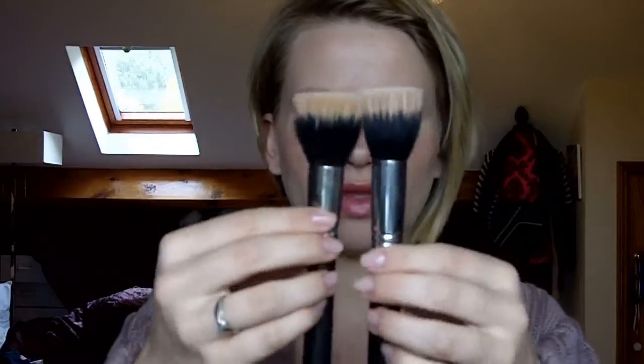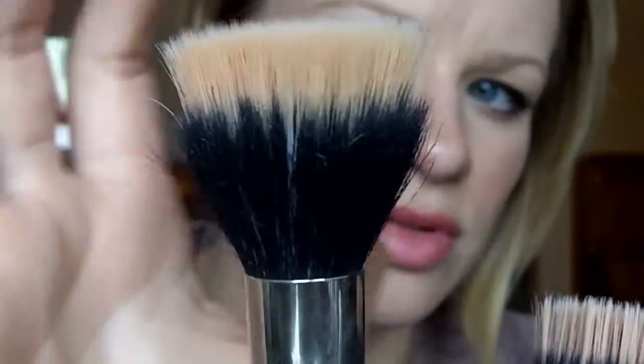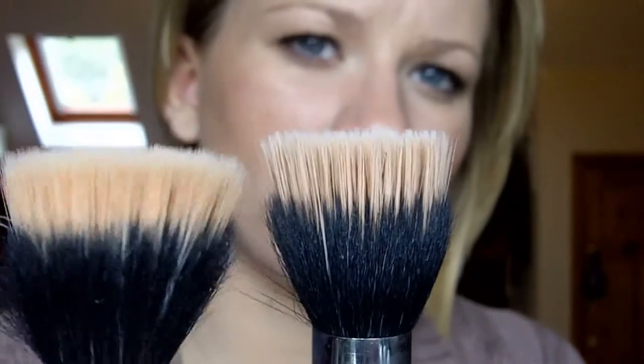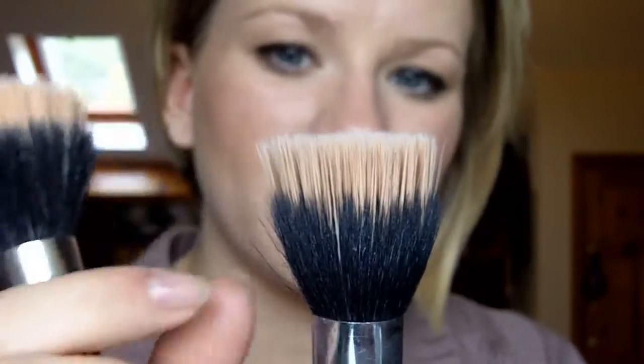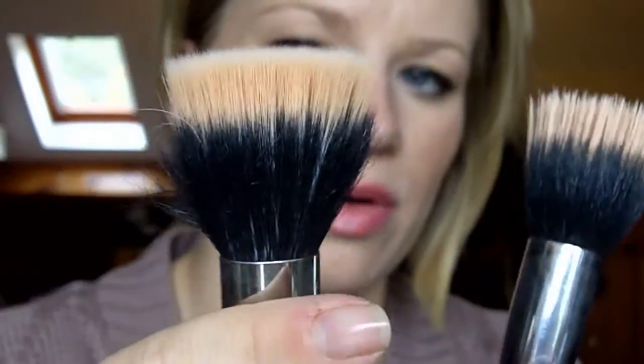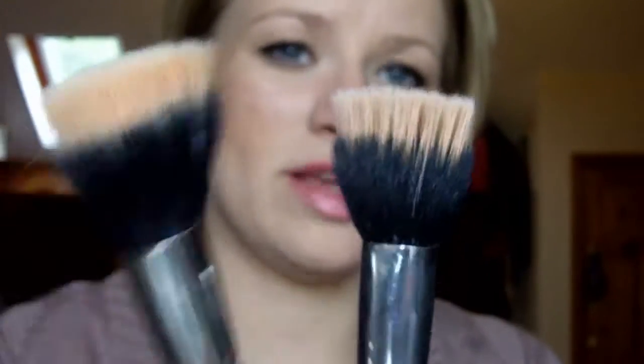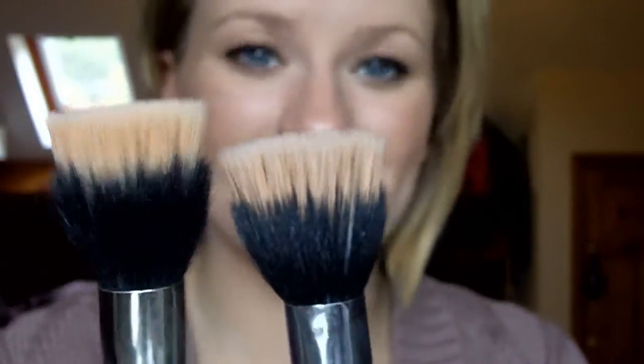I have a MAC one here, and this is my only MAC brush, and it's basically not done very well. This doesn't have any foundation on it, the MAC one. The difference is there, because I used it for powder, but let me come up close. See that the bristles have gone a bit AWOL, whereas the Sigma one is in good shape, but the MAC one really hasn't fared that well. There's a couple of scraggly hairs on the Sigma one, but look at this. It feels really coarse, it's not soft like the Sigma one. I definitely prefer the Sigma one, and the MAC one is like 30 quid or something ridiculous. And I think this is like £9 if you buy it on its own. So this is my first favourite brush.